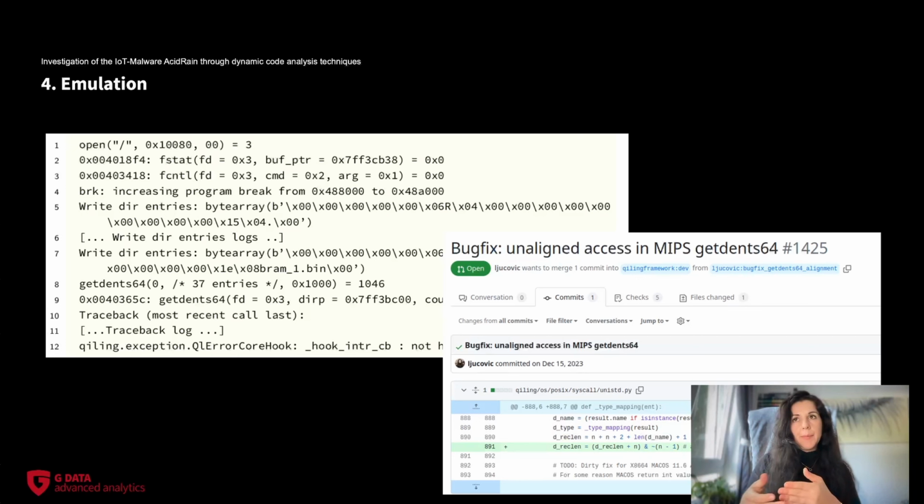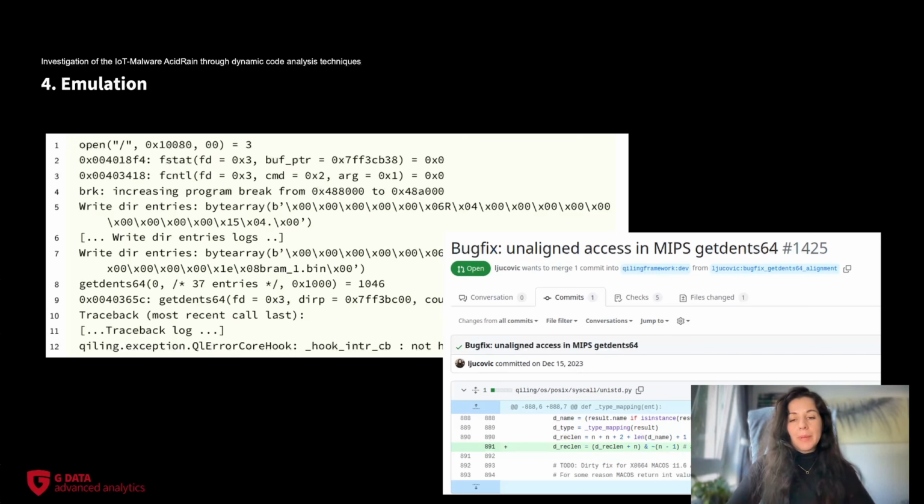The RISC architecture has a typical required alignment of 32 bits, or in other words, 4 bytes. And if the length is smaller than 32 bits, it needs to be aligned.